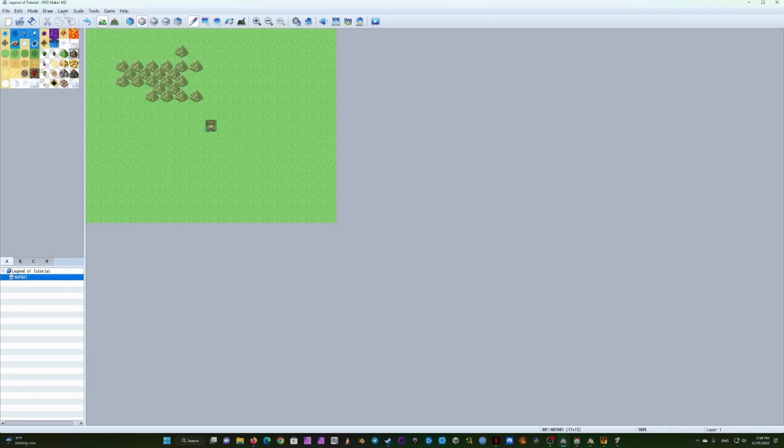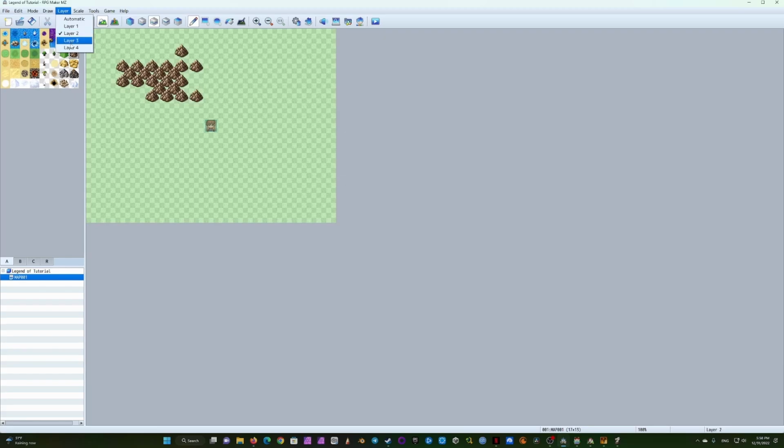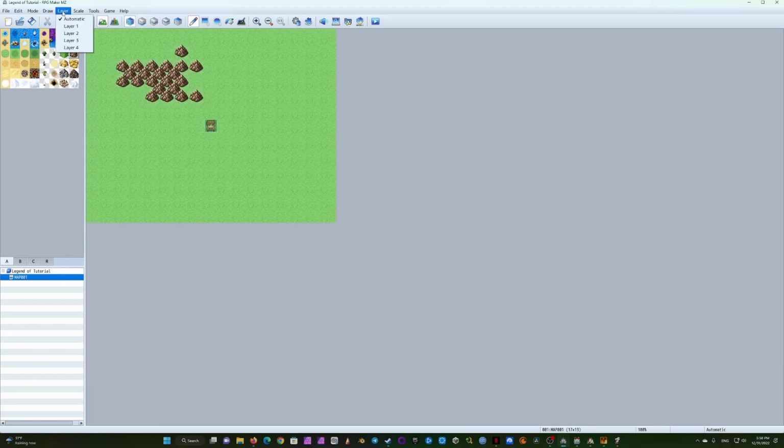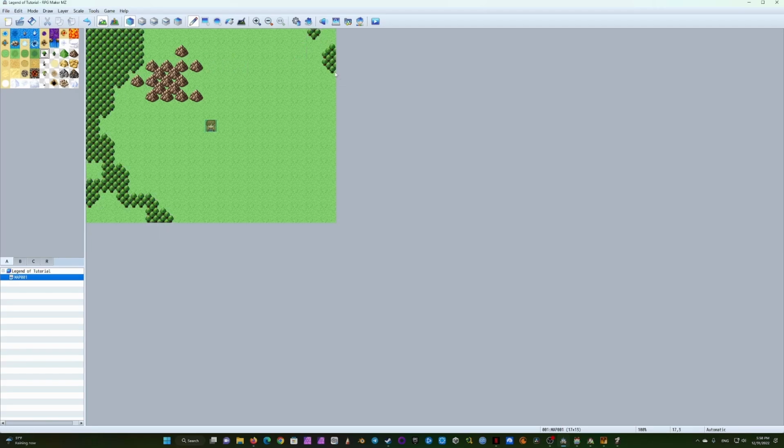Then you got layer 1, layer 2, layer 3, and 4. But we're gonna leave it like that. We're not gonna mess with that right now. Like I said before, you just choose whatever you want to draw on the map, and you have it.